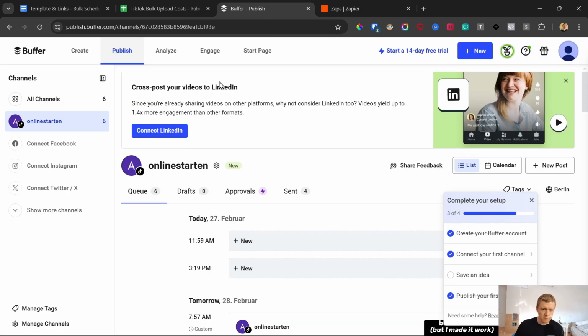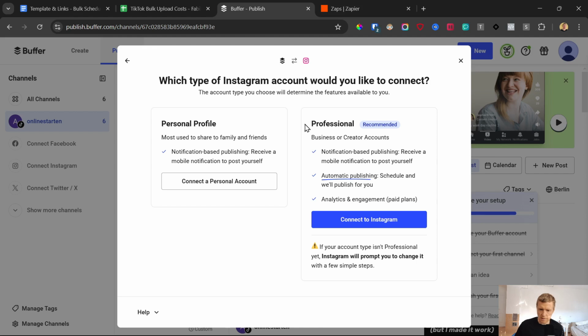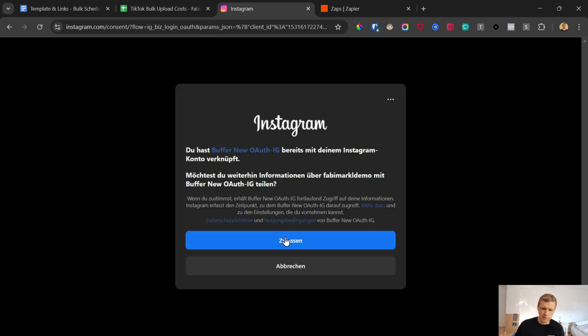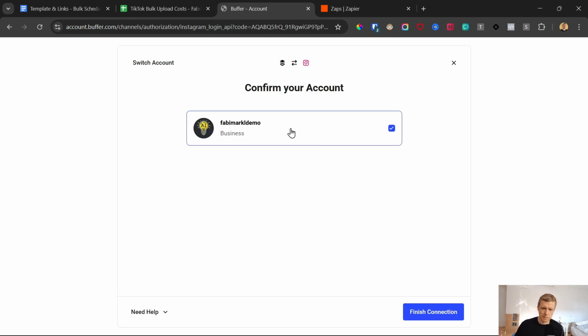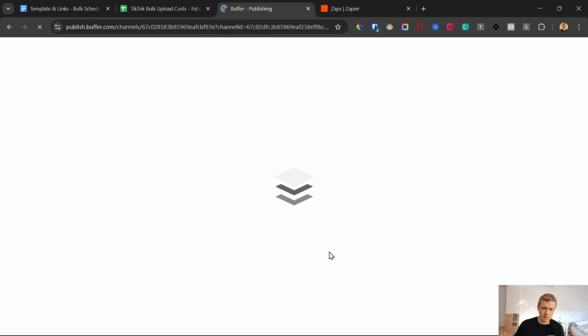Now, what if you also want to connect your automation to other platforms? It's really, really simple. First, you will go to Buffer. You just connect the other accounts you want to publish to. For example, if I want to also publish to Instagram Reels, I connect here, make sure my account in Instagram is converted to a professional account. Then here I click on Admit. The main Instagram account will be loaded and connected.